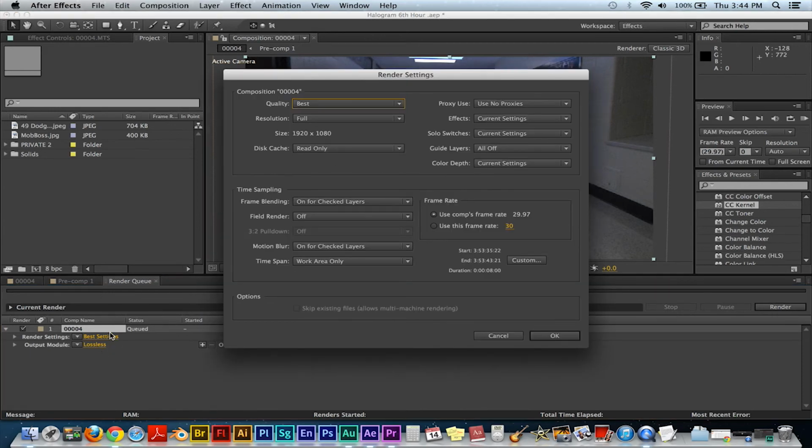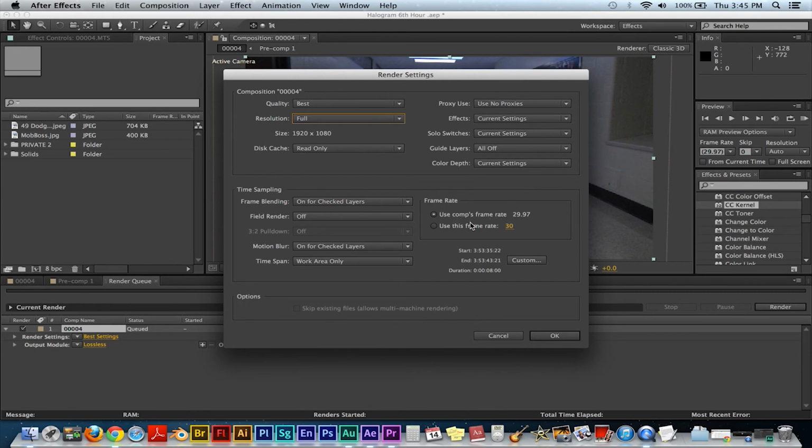So as you can see down here, it says best settings, and that's just telling me what my render settings are on and resolution. And if you have to scale it, you can do that kind of stuff, but you guys shouldn't have to worry about that. That's a little bit more in depth. Any of this stuff, you can just leave it. Frame blending is kind of above what I'm talking about right now. But you guys should have this on best if you want, and full resolution, because that's good quality.